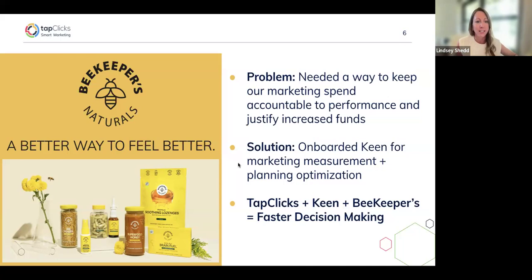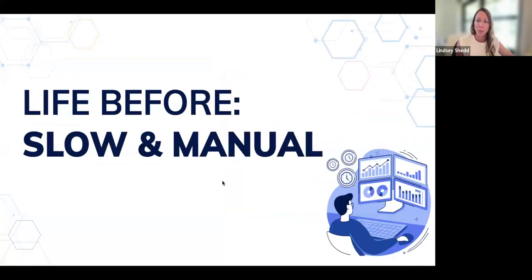And we're looking at things, as we've all been talking about already, in a number of spreadsheets in platform. We have a multi-touch attribution system, and we were really trying to piece together all of the data from these different inputs and systems. And that was really challenging for us. We couldn't find a great way to understand how our marketing was impacting our retail business in particular, but really across the whole business, understanding how different parts of the marketing programs were working together to elevate the top line.